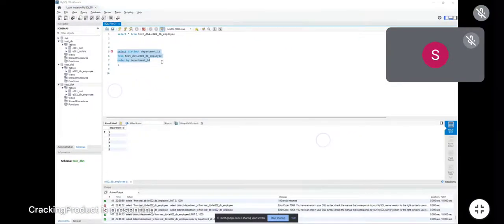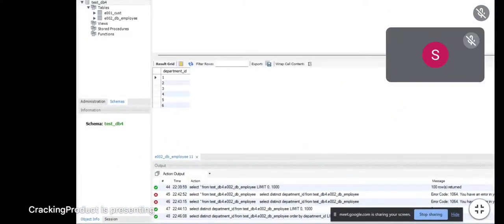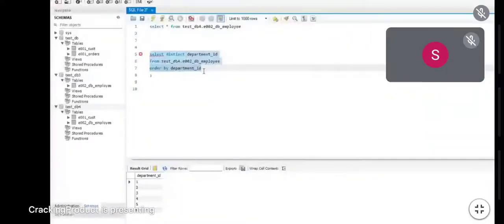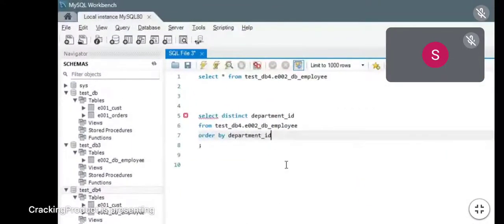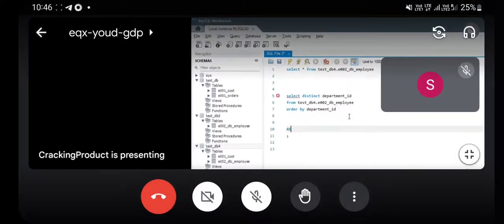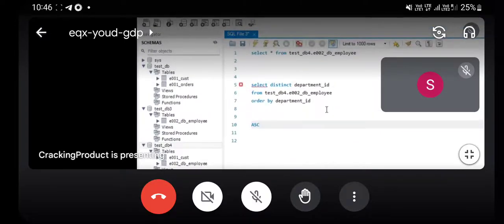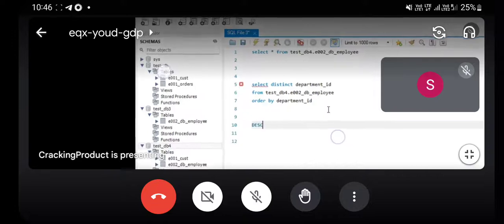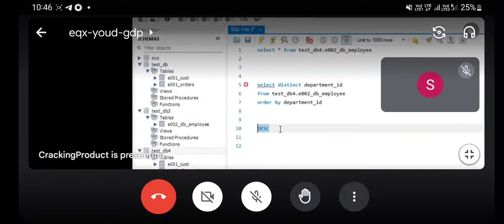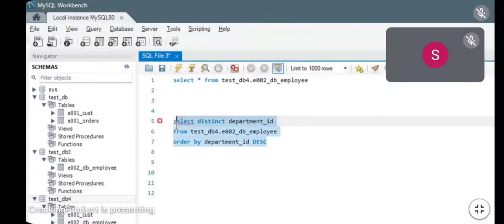Now same guy, Lokesh, you tell me, instead of ascending, if I want to do it in a descending order, what am I going to do? There is a clause called ASC for ascending, but by default the system is going to take it as ASC. Ascending is the default behavior. If I want it to be descending, I'll have to put DESC, right? Should be easy. So I'm just going to cut it here and paste it here, and again do a run on that. 6, 5, 4, 3, 2, 1.